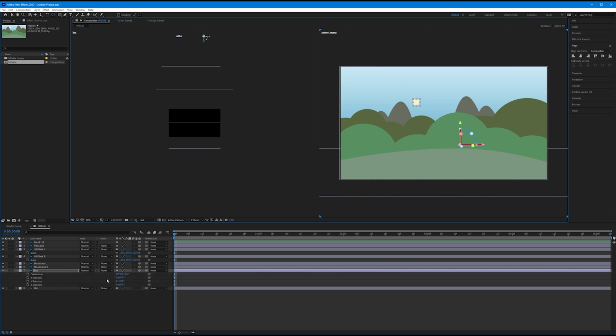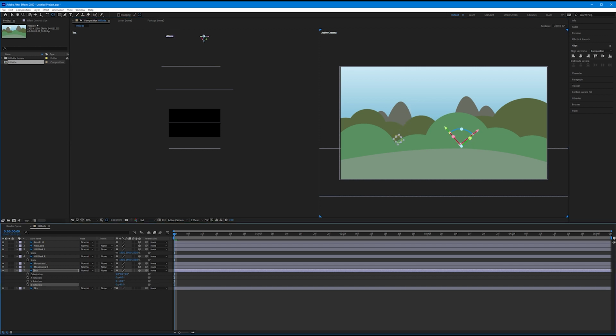If I get out my rotation, I can grab my Z rotation. And you can see now the sun will rotate in the sky around that anchor point. So at 0 seconds, I'm going to start the Z rotation at like -26. Start a keyframe. Come over to the 3-second mark and make this do its full rotation. That's a little fast. I'll drag this last keyframe out to the 5-second mark. Good.